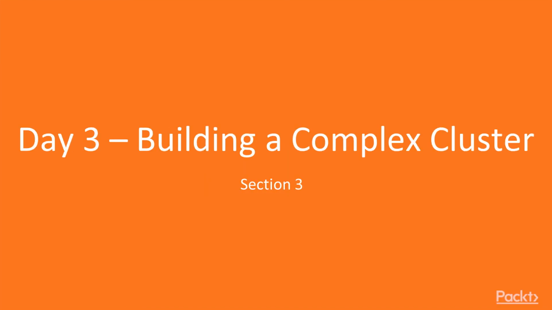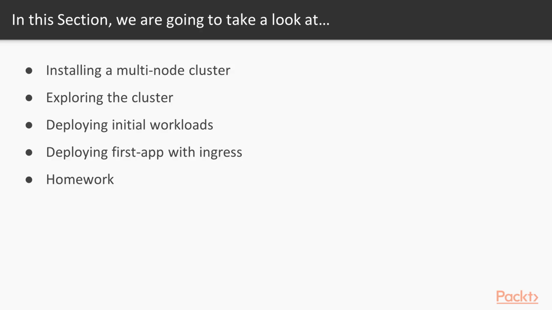Day 3. Building a complex cluster. Today we will install a multi-node cluster using kubeadm and a helper project called KS Vagrant Multinode. So we'll start by installing the multi-node cluster, and then we'll explore it to see the differences with a multi-node cluster over the Minikube one we installed earlier.